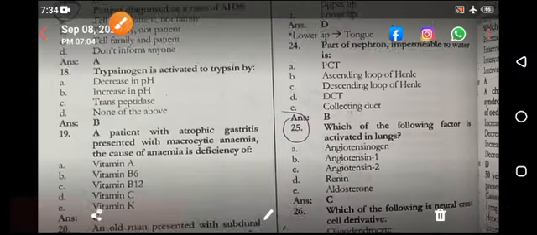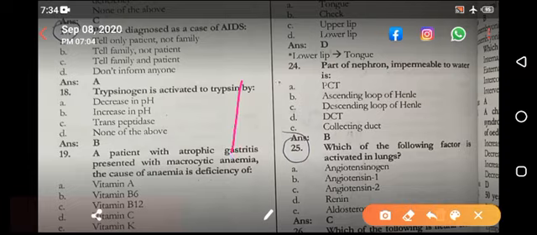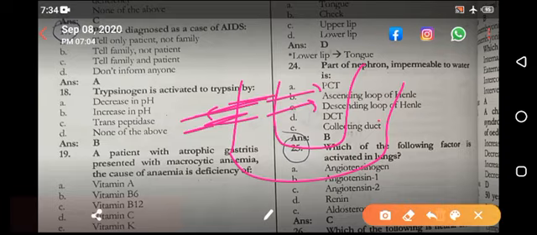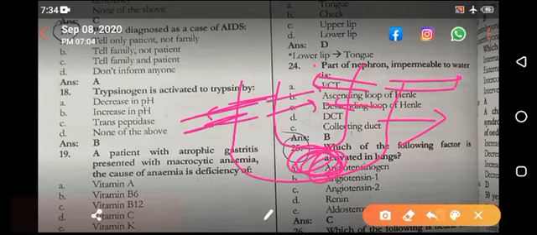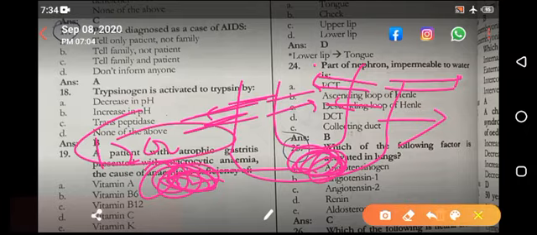What are the following? The descending limb of the loop of Henle and the ascending limb of the loop of Henle. The descending limb is permeable only to water, and the ascending limb is permeable only to solutes and completely impermeable to water. And you are having increased osmolarity over here. Osmolarity over here is equal to the osmolarity outside, almost 1200. This is the maximum osmolarity the urine can gain, 1200.